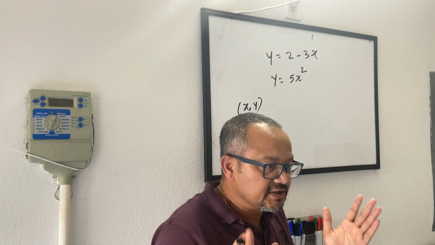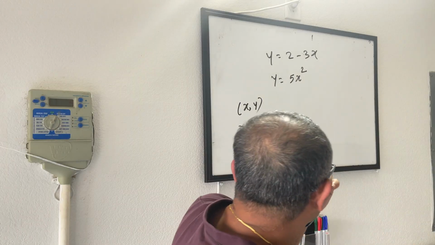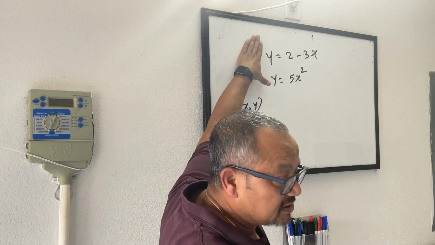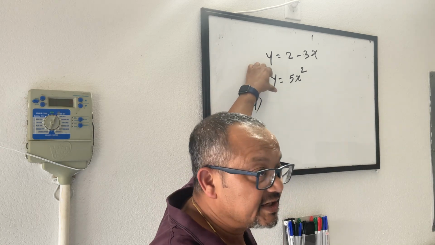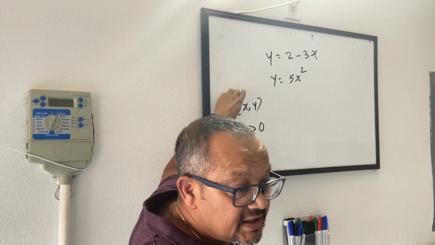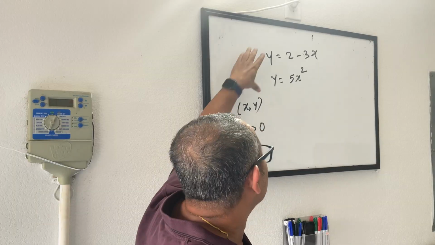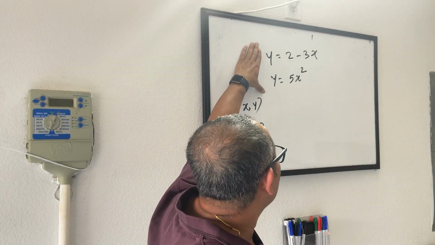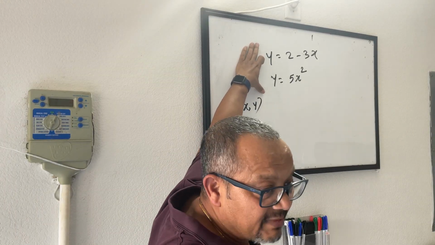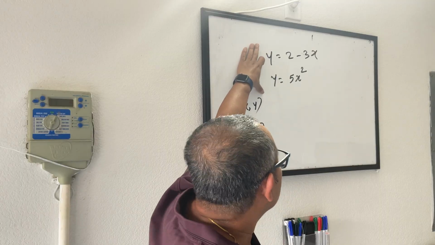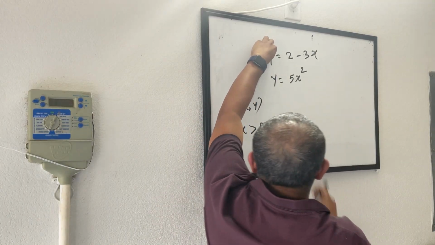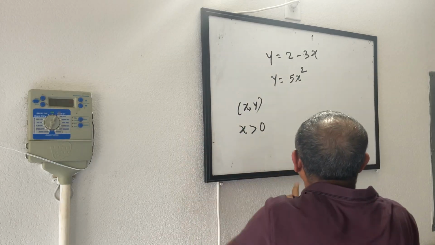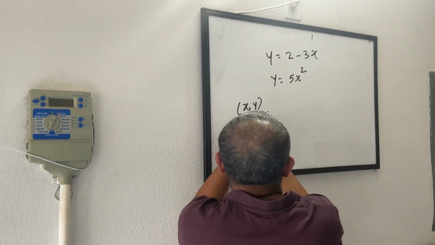Alright, so did you guys hear it? What Praneeth is saying is, you have two equations. This is one equation and this is another equation. As per the question, x comma y is one of the solutions of this system, meaning there is one point where the values of x and y match. So let's pick up a point where y matches, meaning this value of y from here and this value of y from here will be the same, because they have a common solution with x and y.